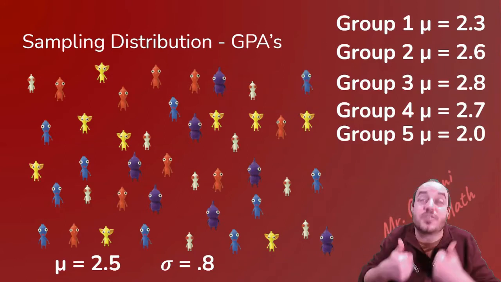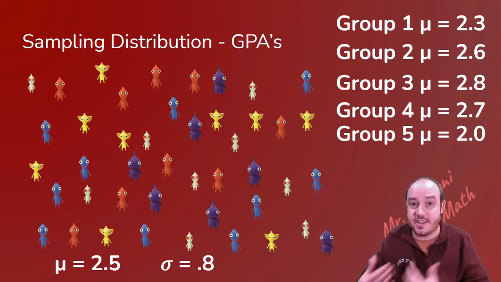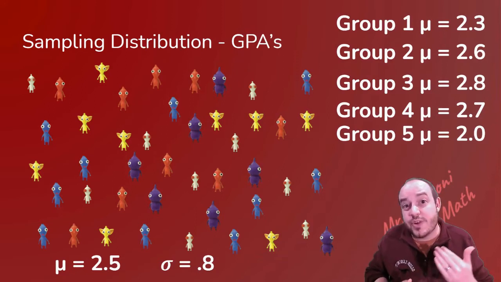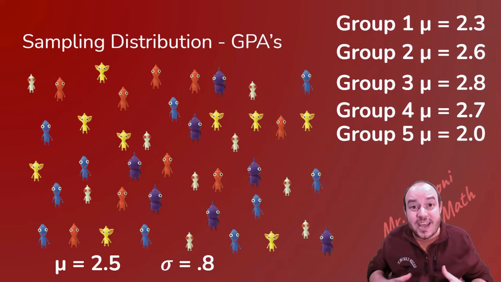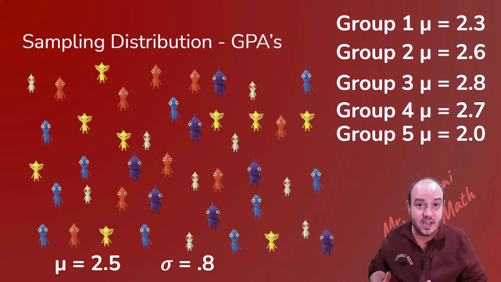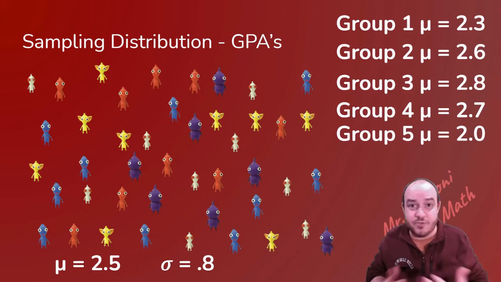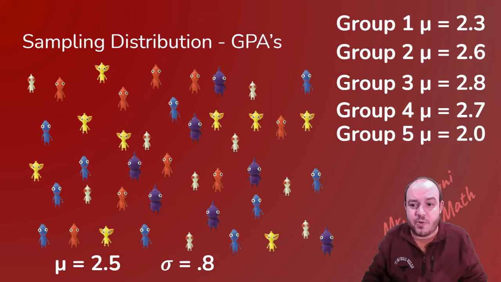So that list of numbers right there above me, the 2.3, 2.6, 2.8, 2.7, and the 2.0, that is my new list of data. Those are the recorded means for my sampling distribution. So we've now created a new list of data coming from the original data, but with a little bit different properties. Now that we have this list of new means, we can actually talk a little bit about what happens with them. First and foremost, if I actually went through the work, I could find the mean and standard deviation of this new list of numbers.